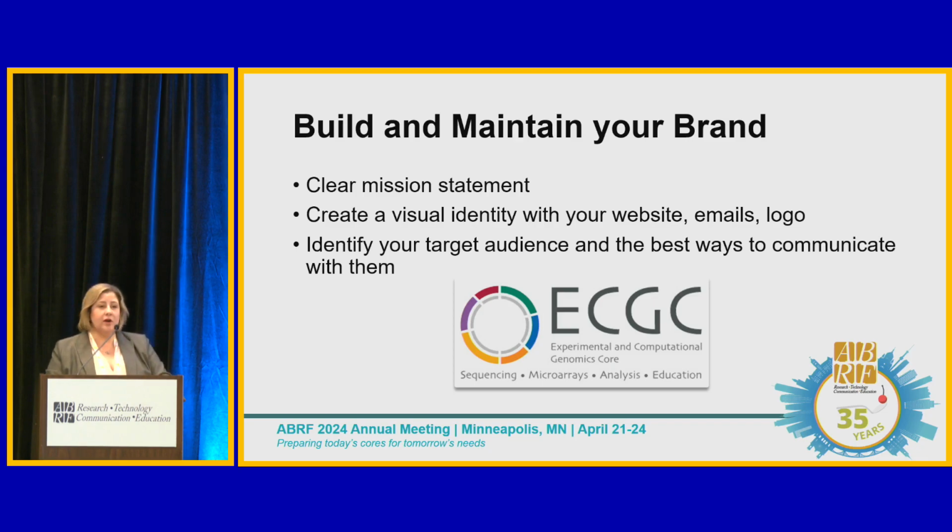If you're going to have a new service, or a seminar talking about something that went really well in your core and you want to talk about this project, having a visual identity and a clear logo is going to be really great for anyone who's walking around and goes, oh, that's ECGC, which is my core's logo. And that stands for Experimental and Computational Genomics Core. That's a huge mouthful. I have no idea why, but my PI really wanted the words experimental genomics somewhere in there. They wanted that phrase. So we had to find a way to break it down, make it recognizable, and have a logo that makes sense. If you use any type of imagery, have it make sense. Everyone knows it's a circos plot, hopefully. That's going to make sense for genomics. You have keywords on there that tell you what we do.